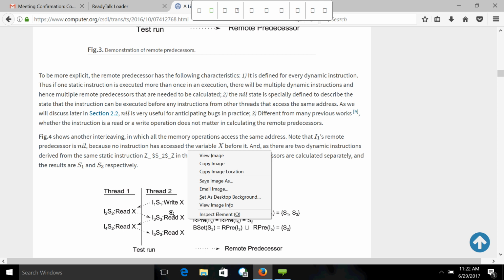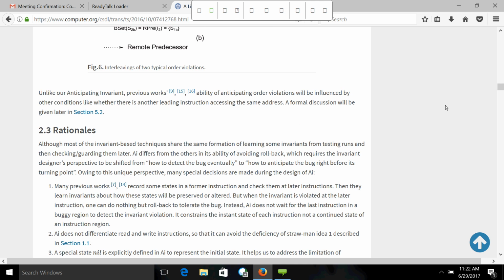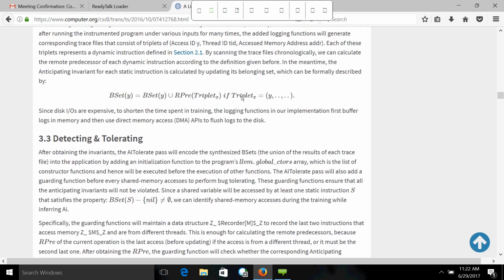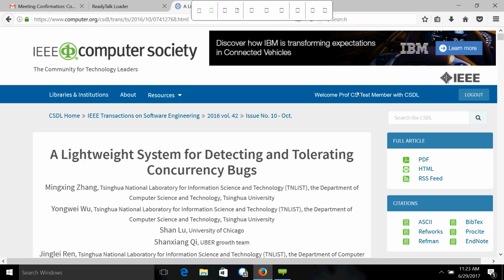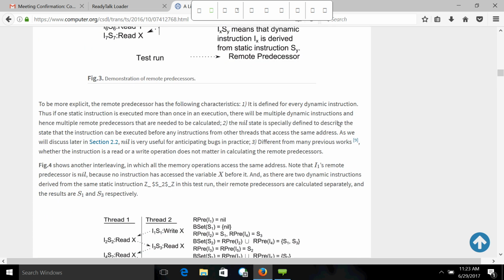So it's essentially like clickable math where you can copy an image and take it and use it for your own purposes. So you can show math as different types of commands, and that can be very useful for researchers and save you some time. So that's the HTML. PDFs are PDFs, so I'm not going to bother to show you that.